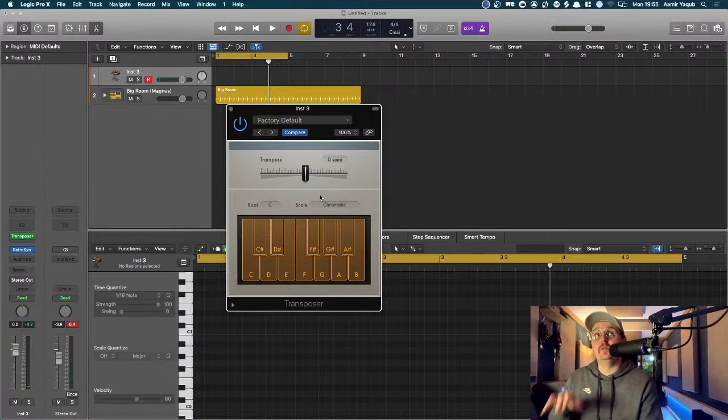So this will help you if you're trying to play parts on synths, and you don't want to have to constantly go back and write in the MIDI, and you actually want to play it, but you just want to be able to play it in a key that you know, normally A minor or C major. This will help you to do that.